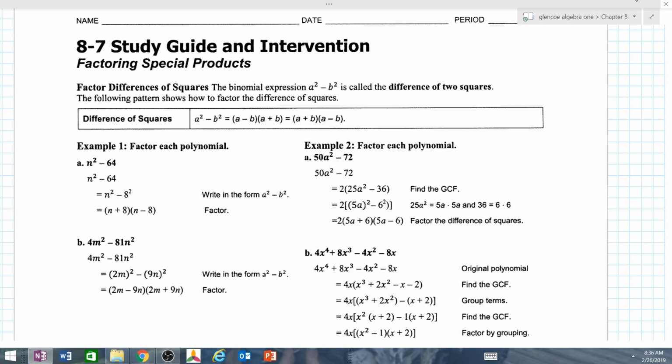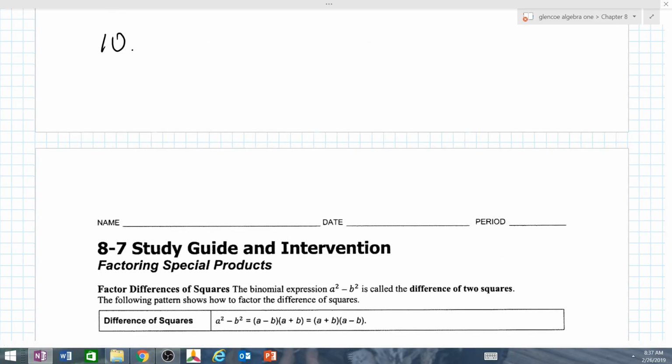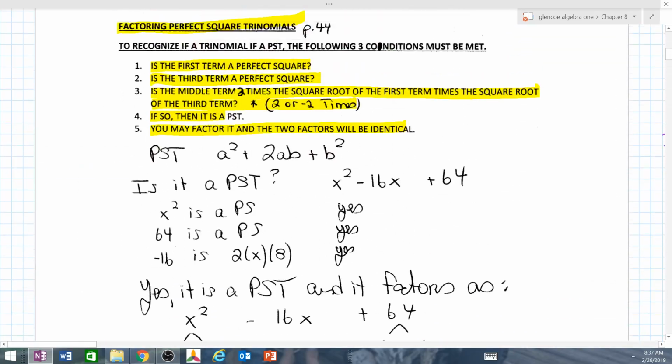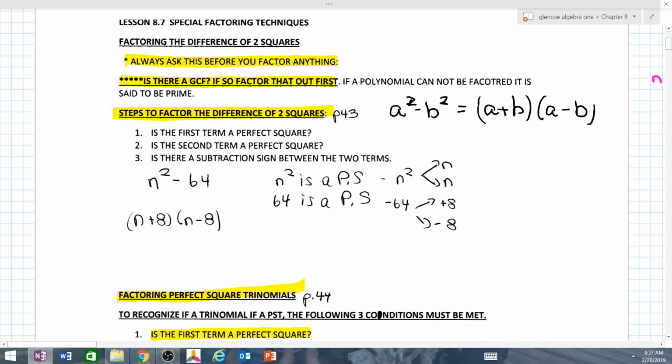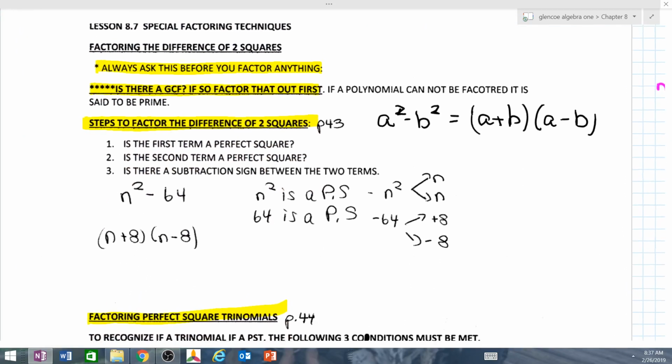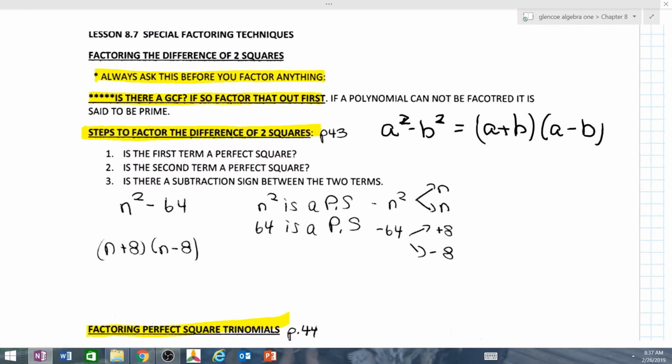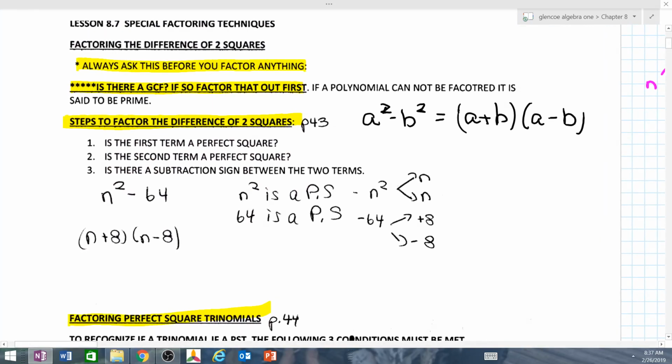The reason being is this: what's left inside the parentheses might fit a very nice, easy pattern and make your life extremely simple. So we're going to start off with factoring the difference of squares. Okay, so I'm just going to scroll up to some notes that I had done prior to this, and I know they're not in your packet, but we'll make it work. Factoring the difference of two squares.